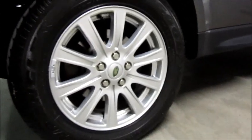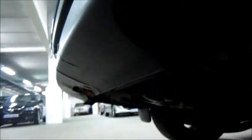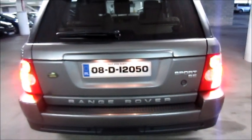As I mentioned, it is metallic grey in colour. 17-inch alloy wheels with front and rear mudguards. Parking sensors. Also has an integrated third brake light on a small spoiler.